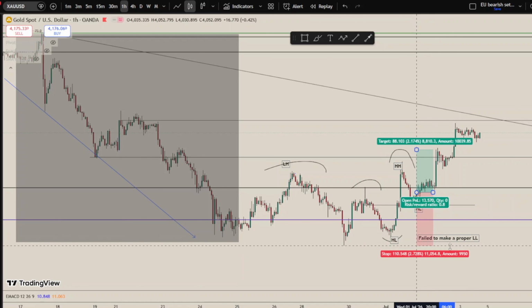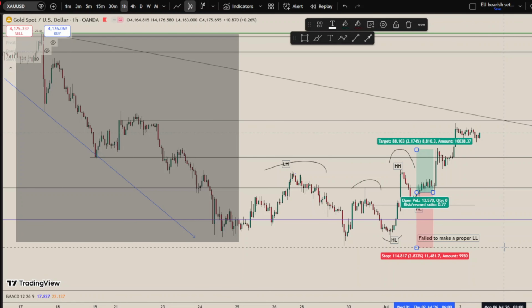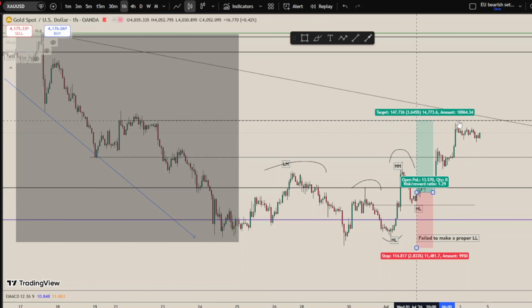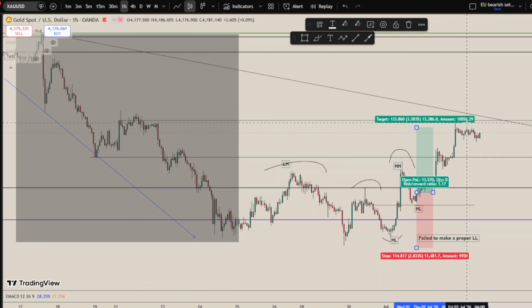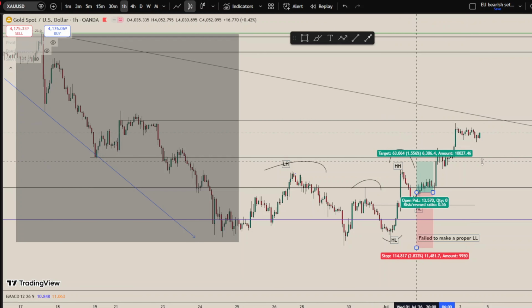And for the sake of safety, I initially kept my stop loss there, but I was targeting the whole move up to here. But at that time I was in a big drawdown in my account, so I needed to take my account into a healthy level. So I therefore took some. I got out from the trade a little bit early, somewhere right around here.